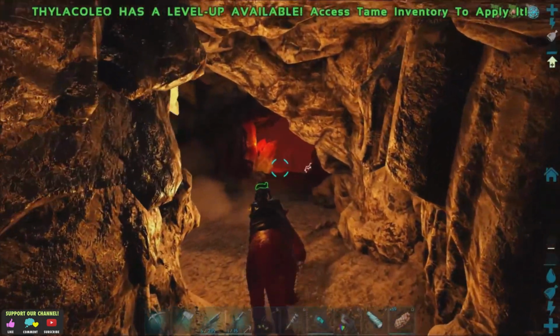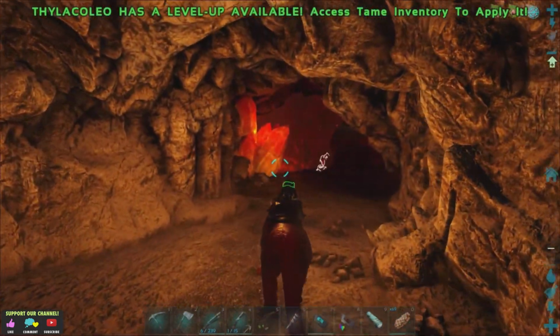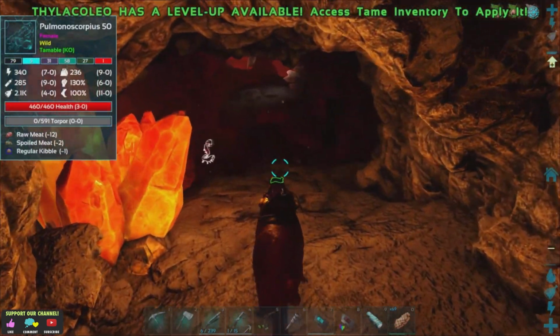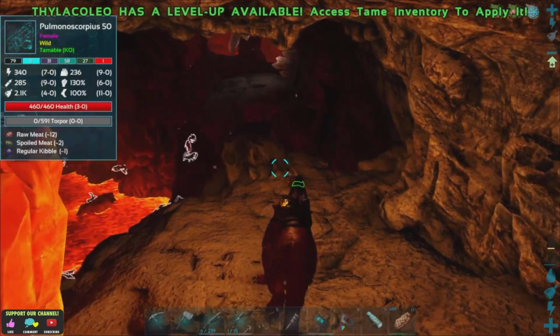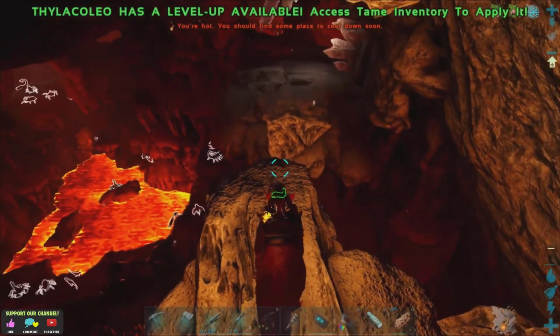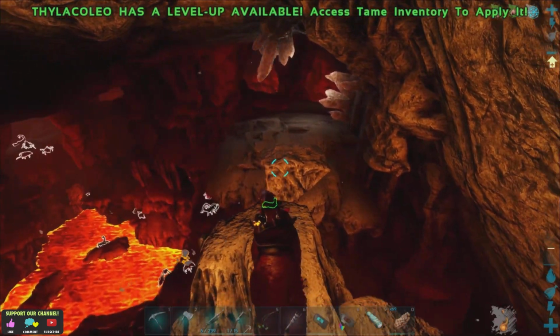Right, so I'm just going down here to check to see if there is loot drops. This is a way down to the artifact as well, but I like going the other way. This is the original way I used to go with the baryonyx. We used to have to make us jump, so the baryonyx was good.